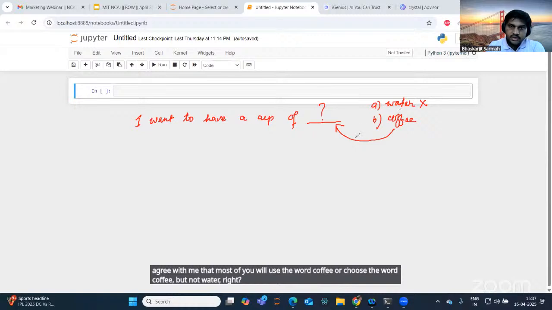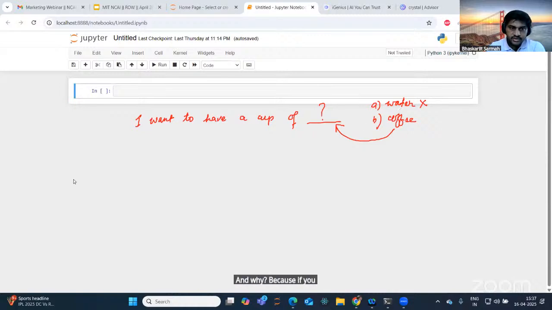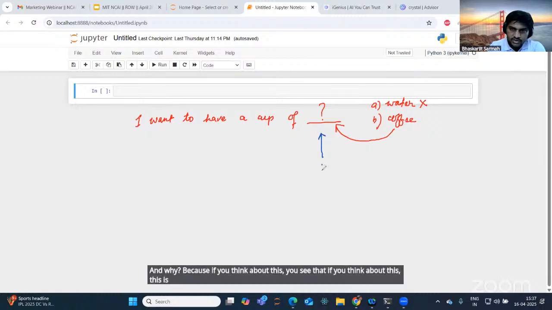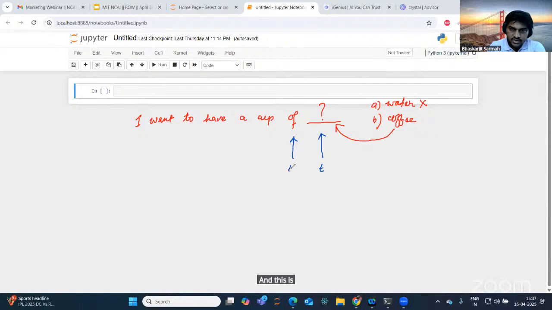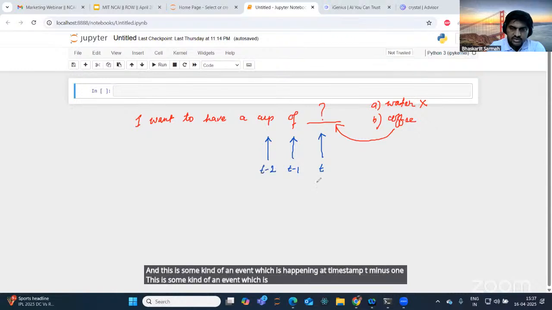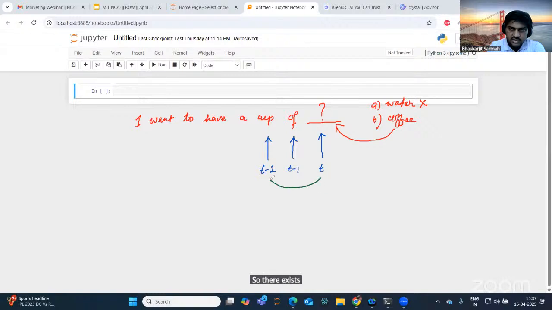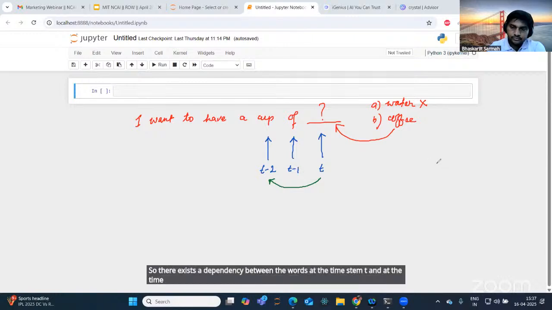And why? If you think about this, this is some kind of an event which is happening at timestamp t, this is an event happening at timestamp t minus 1, and this is an event happening at timestamp t minus 2. So there exists a dependency between the words at timestamp t and at timestamp t minus 2.